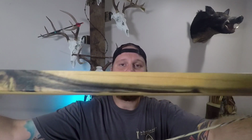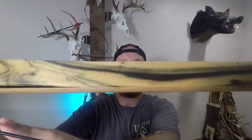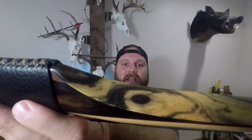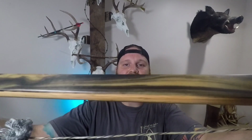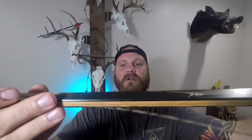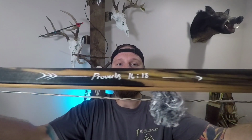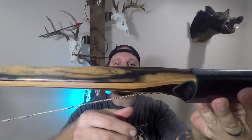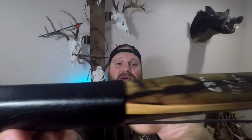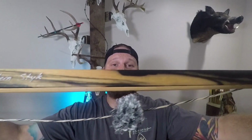This is black and white ebony veneers, which I am just a sucker for. And it's paired with Macassar ebony in the riser there. So this is by far the most beautiful bow I've ever owned in my life. Everything you could ask for in the characteristics of a veneer is in here. I mean, the swirl, the black to white ratio, it's just all there. And the bow looks like glass. The finish is just immaculate.